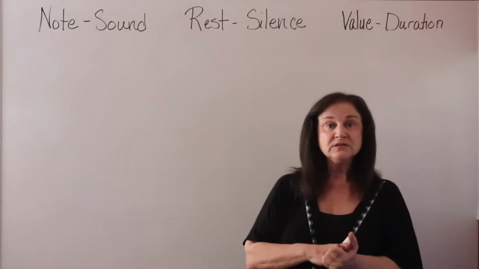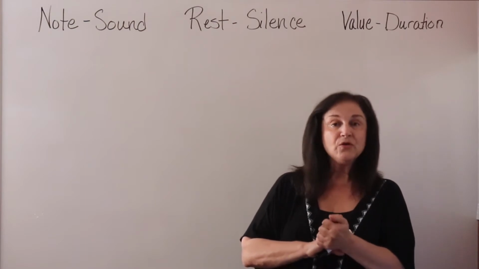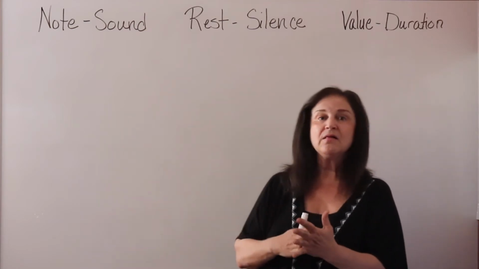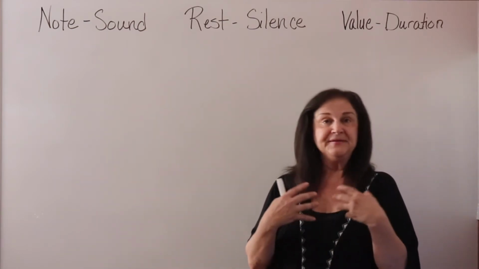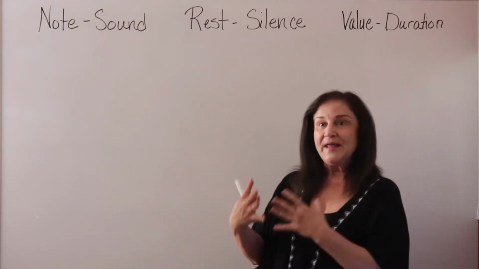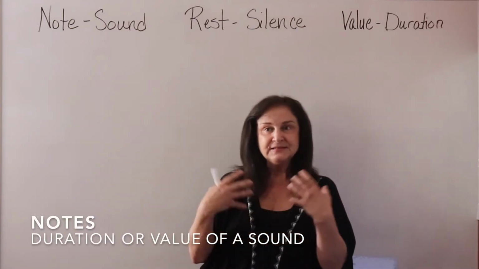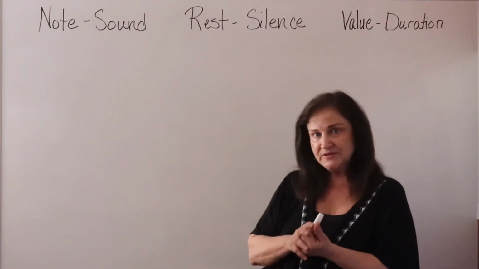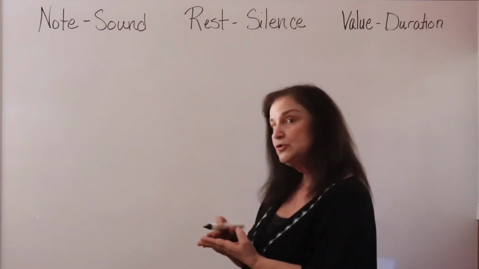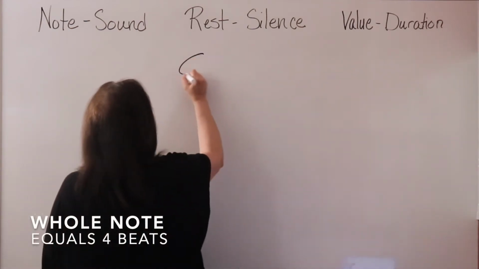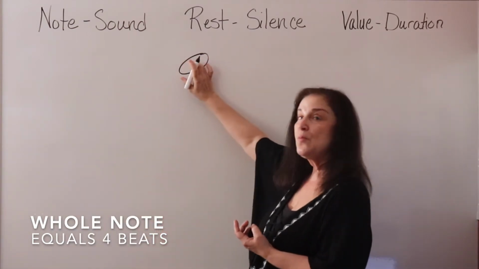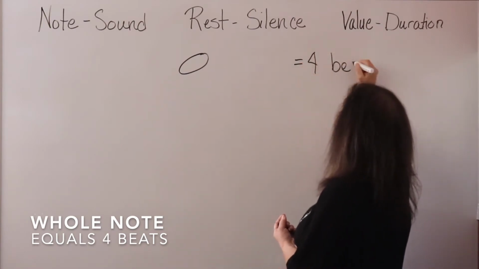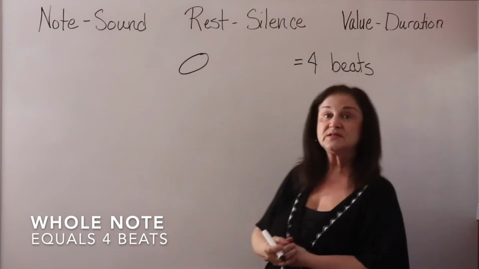The next thing we're going to talk about are notes and rests. Notes are the sounds in music, and rests are the silence in music. We talked about the parallel of language and letters representing sounds. Well, we have notes that represent duration or value. So the first note I'm going to teach is the whole note. The whole note is a note head that's open, not filled in, and it equals 4 beats or counts. We can use either word, 4 beats or 4 counts.